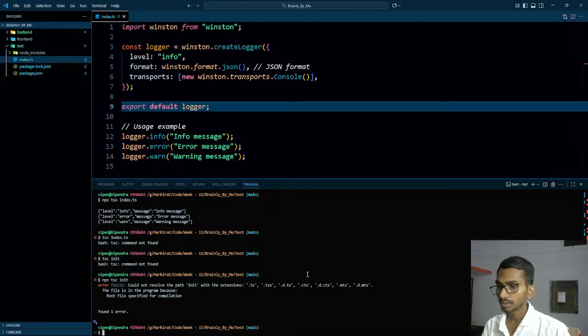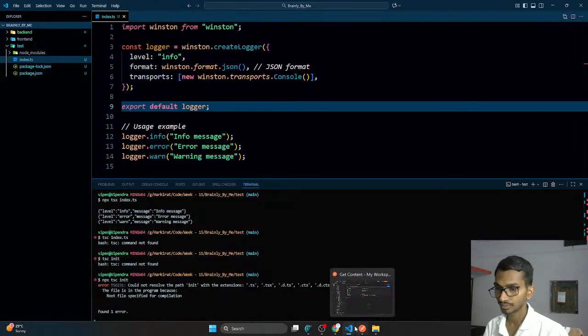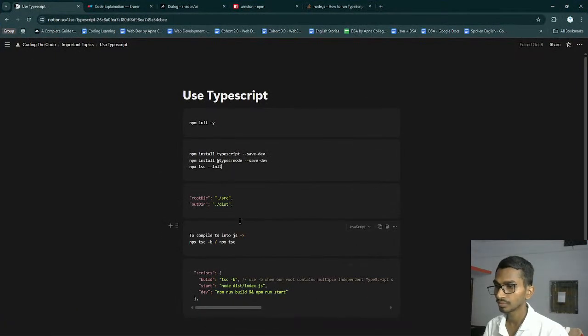Init with this, the file in the program, because the root file is specified by the compilation manager. npx tsc init. Root file. We need to run this tsc init.